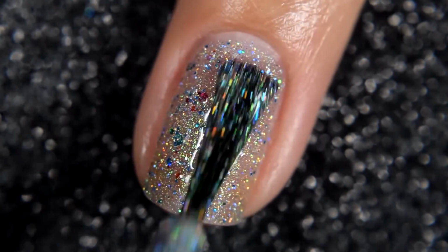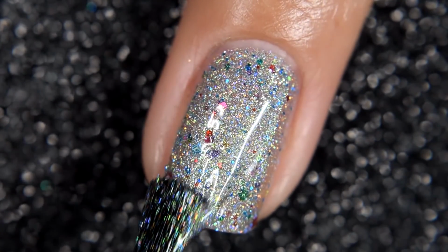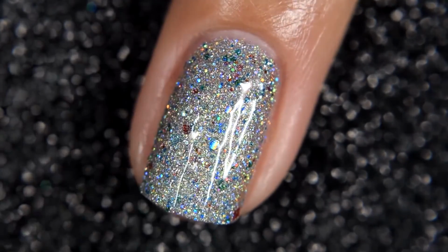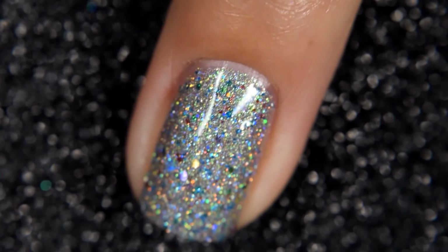The opacity on this one really surprised me when I first saw it. I assumed I was going to swatch it on 3 coats on its own and then once over a different base color. Completely unnecessary. This one built up perfectly in 2 coats, all by itself, no sponging, no anything, very pigmented holographic base. The glitter that's in here stands out beautifully.